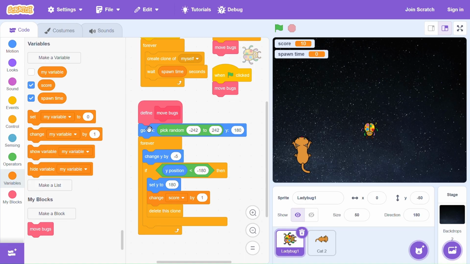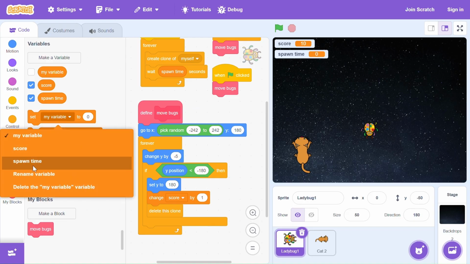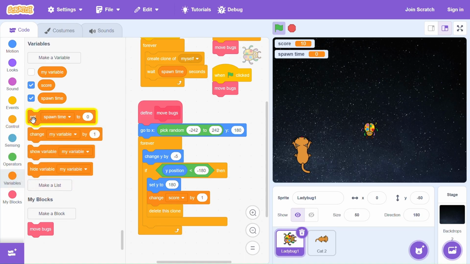Now what we need to do is set span time to 1 by default. So I'm going to say set span time to 1, and let's just click on it. If we set it to 1, we have to change 0 to 1. If I click on the block here, as we start dragging it in, it automatically sets span time to 1.